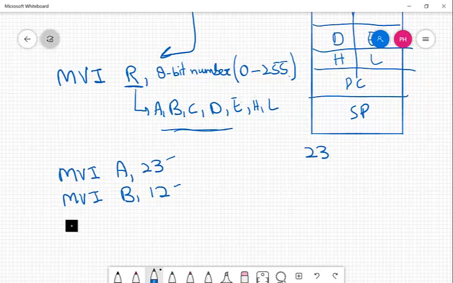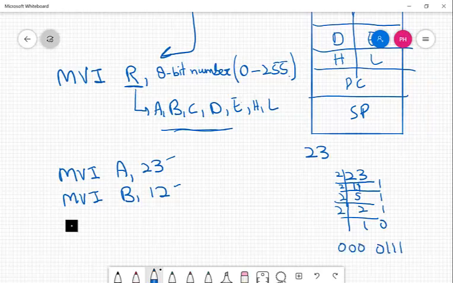actually the general practice is to write this number in hex. For example, let me change 23 into binary. It will be 0001 0111, to give it an 8-bit shape: 1, 2, 4, 16, which is 23.